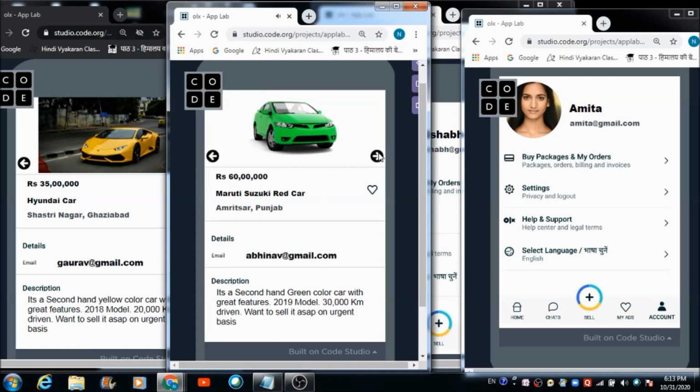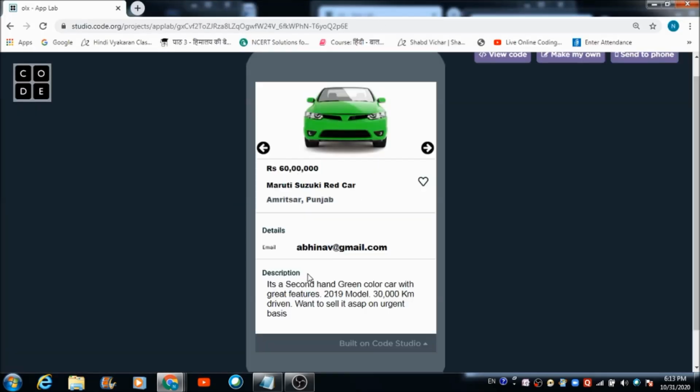This is the ad placed by Abhinav. Okay, all the pics are getting reflected over here. And here you can see the address is also getting reflected, the price is also getting reflected, and the title is here, and this is the description.